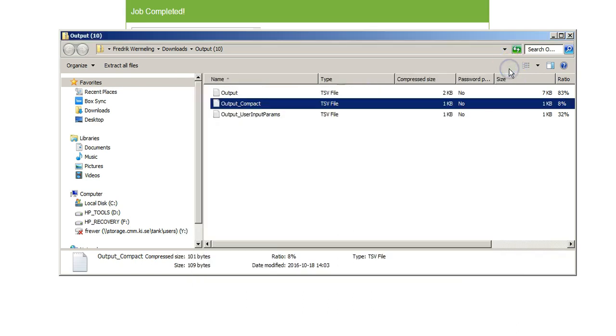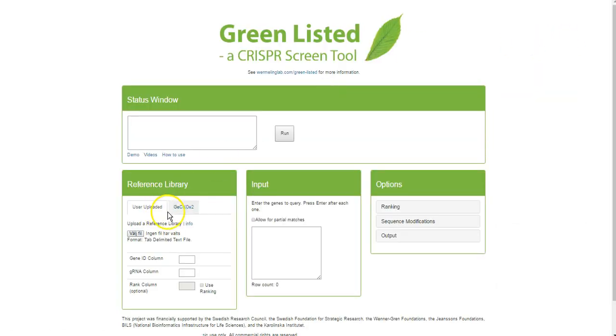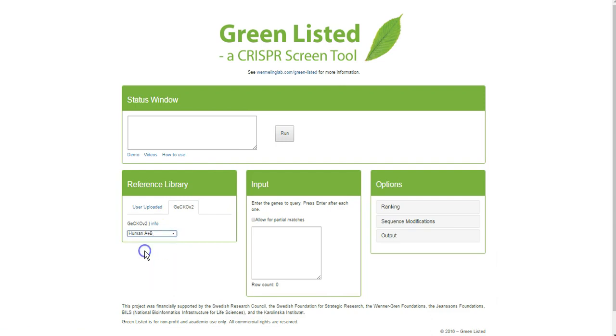Of course, one way of doing this is that you would first design your library targeting a particular set of genes, and then you have your adapter sequences that you need, and then you redo this and make a library using non-targeting. So you could start by saying, okay, you want to target a set of human genes, you do your library, and then you go in and choose non-targeting and use the same adapter sequences. You take the suggested lists of gRNAs, and then just combine them before you send them to a company.